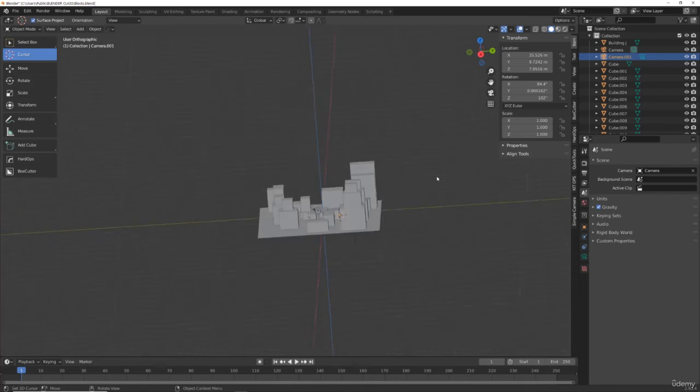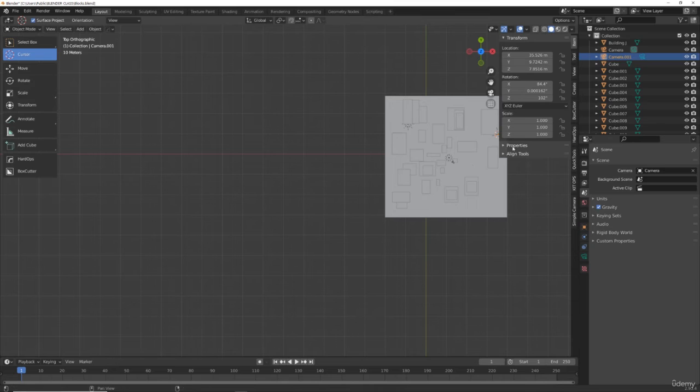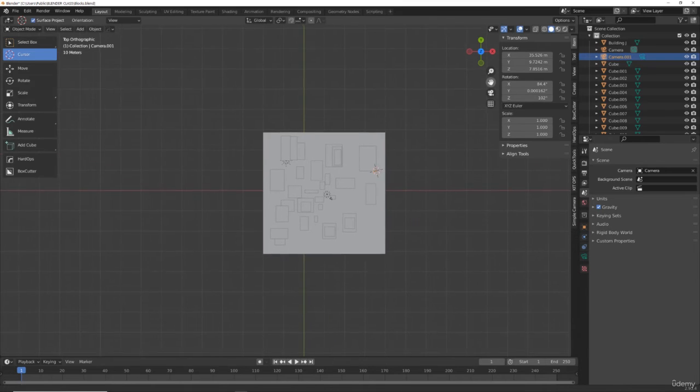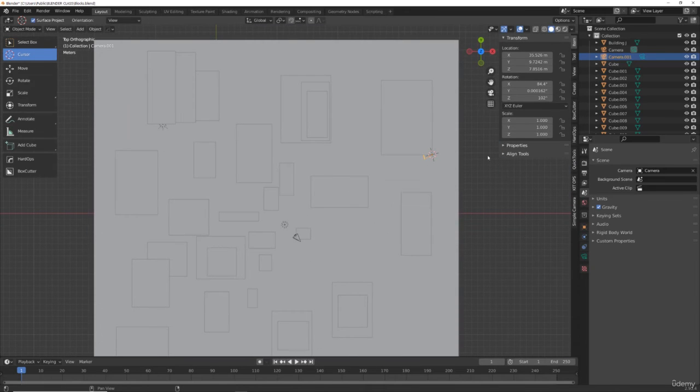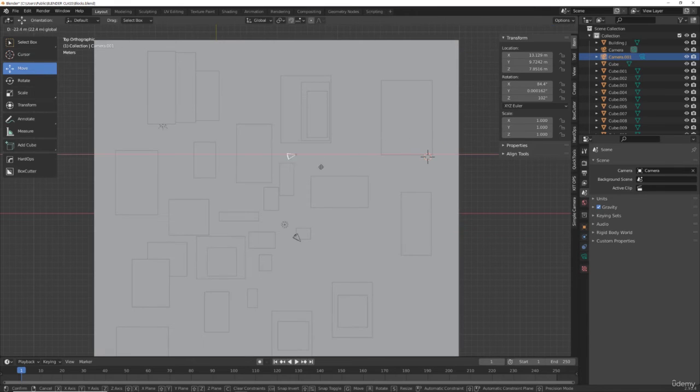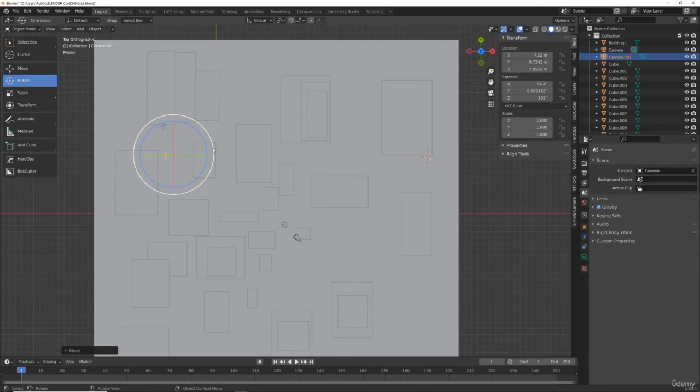So I'm going to go to 7 and I'm going to kind of pan over because I'm way out, because my camera is over here. So now I want to take this camera and I want to move it. So maybe I want to move my camera over here, right here, and I want to rotate it. So now I'm going to rotate it around. Didn't mean to rotate it that way, but that's okay. Meant to rotate it like that.